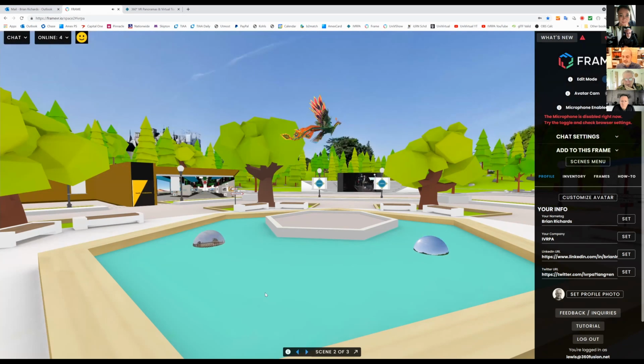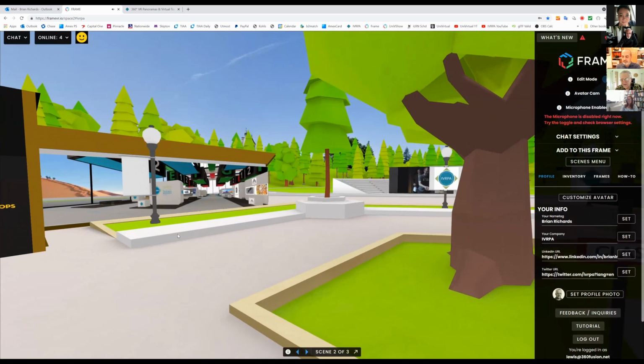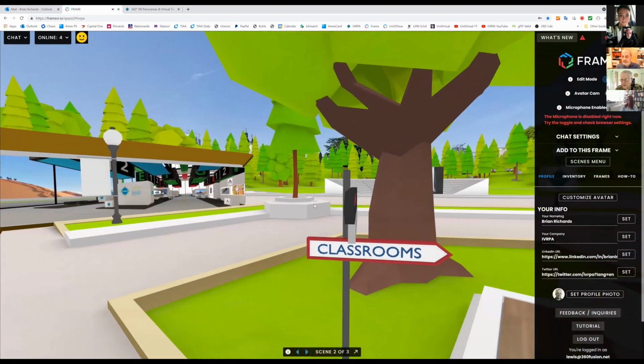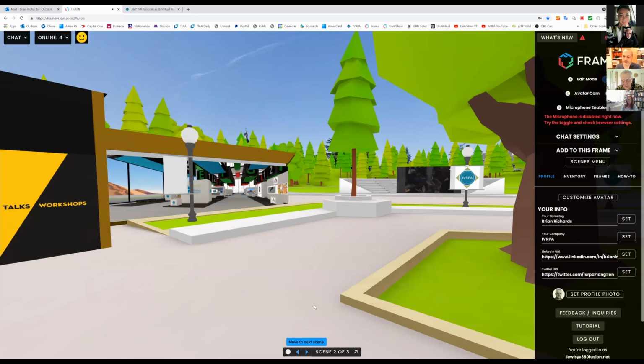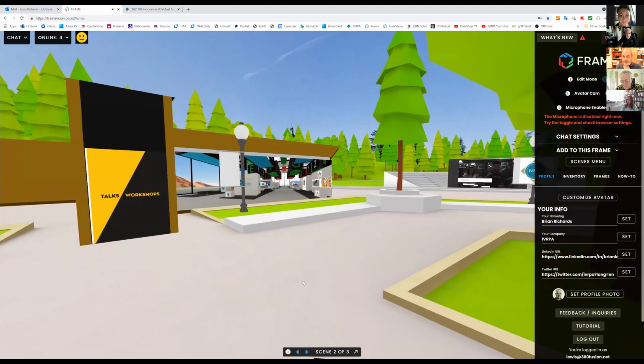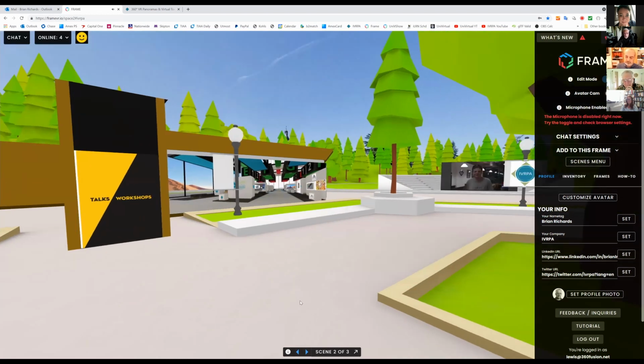You'll see now I've got some additional buildings in the scene that weren't there before. Over to your right, to the right of the pond, you'll see there's a building which is like an expo hall building, and there's also a video playing on the screen at the back and things like that. So you can have scene changes which are experienced by all users at the same time. So again, you have to use those with care, depending on how you're using the environment.